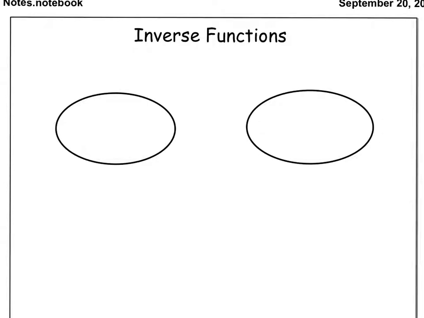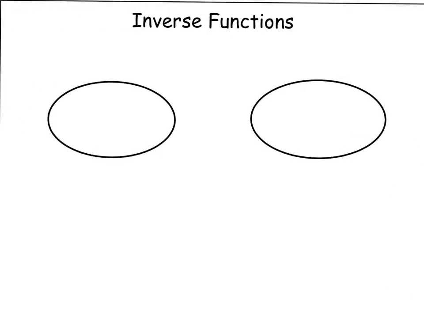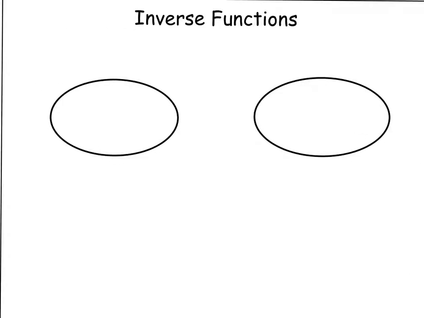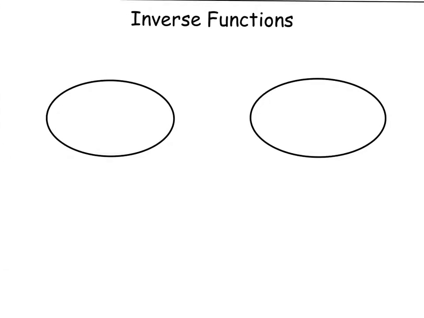All right, to start with, I don't want to get bogged down with the procedure of how to find them or verify them at this point. I just want to talk about them. Okay? Here is kind of the idea. Here are x values, here are y values. Okay, I've made one of these before. It's called a mapping diagram.